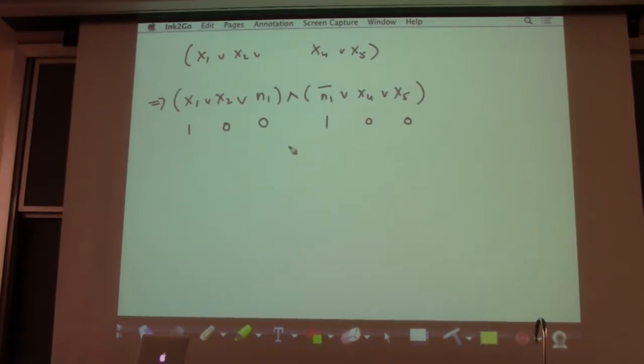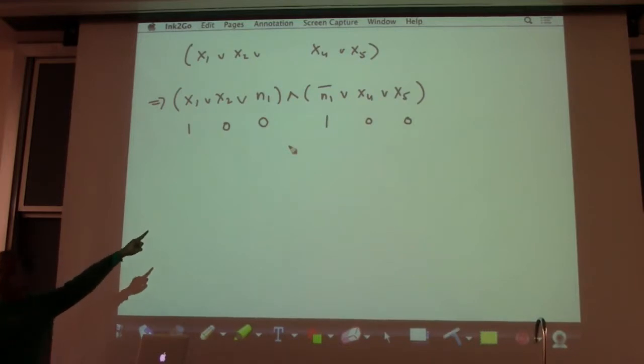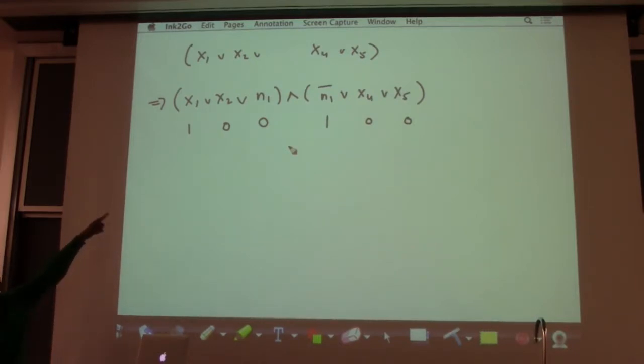So you see what I did here? I added an auxiliary variable, but I had to be very careful about it because I don't want it to start messing things up. So now one direction is true. If I do have a truth value of 1 in the first case, I can do something in the second case. And obviously, you can do the other way around. If x4 happened to be the one that was 1, then you set n1 bar to be 0, which means n1 becomes 1 and you can do the same way. So if the first clause is true, you can find a solution where the second clause is true.